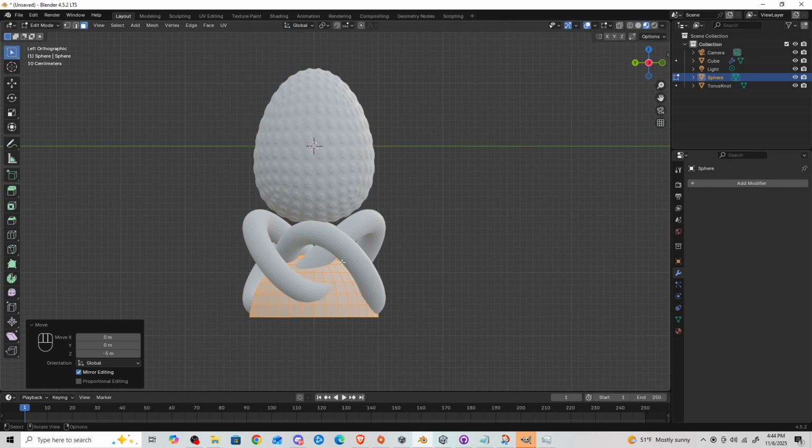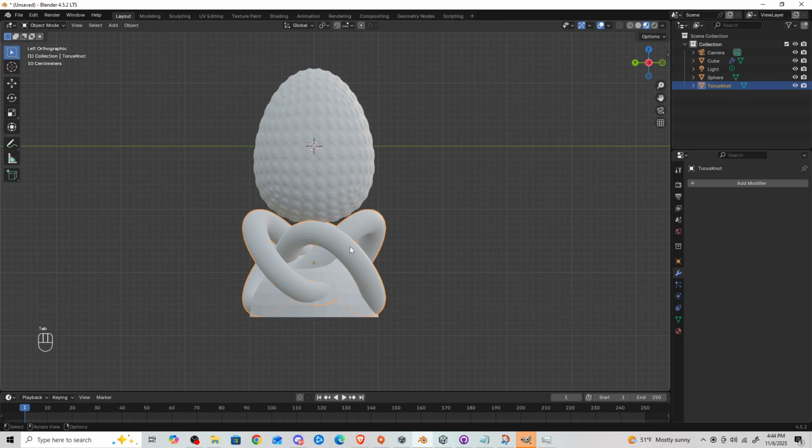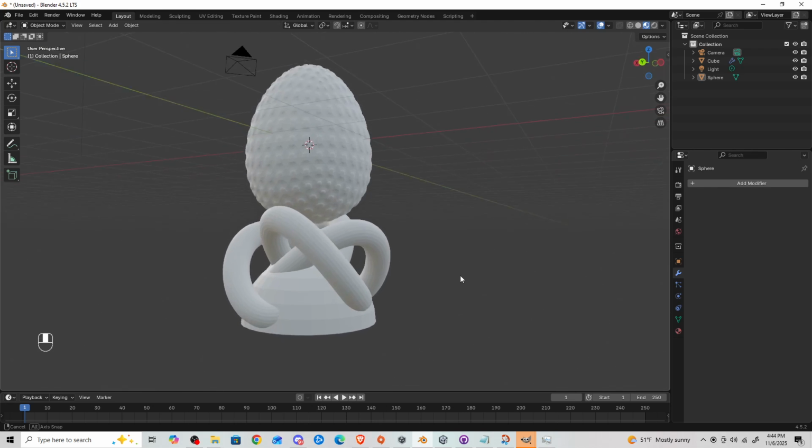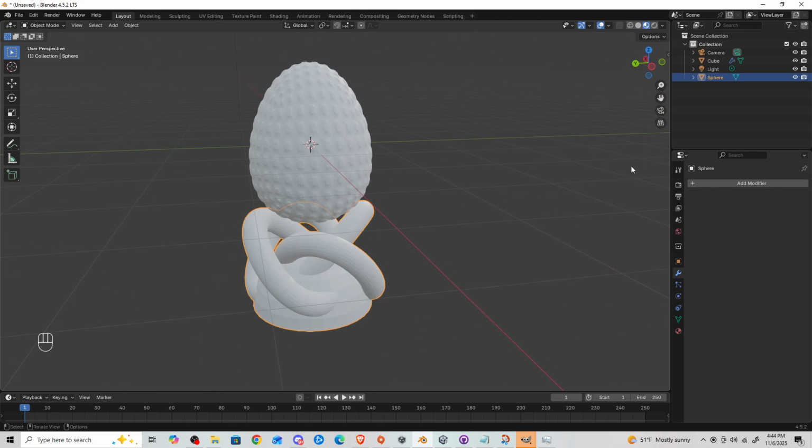So now we can go back to object mode, select this object, and let's join them. Is that J? Is it Control J? Yes. Okay, we have now unified both of these objects. Okay, so we can call this stand and this egg.